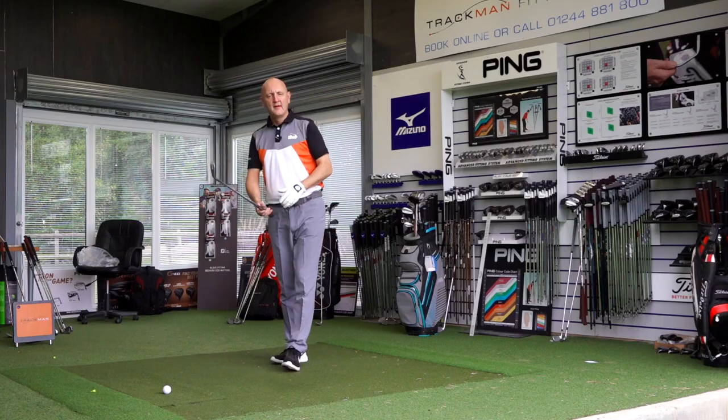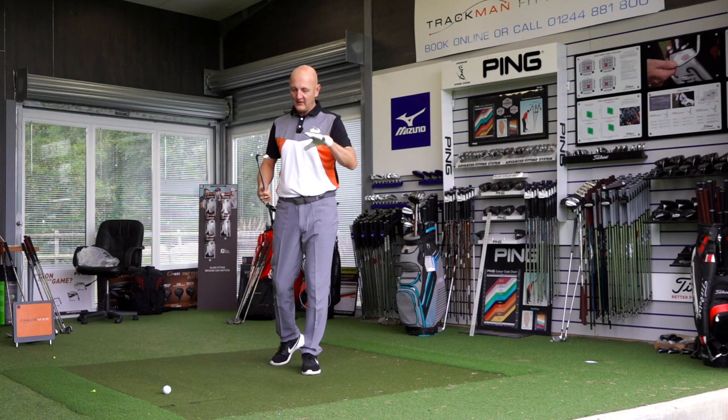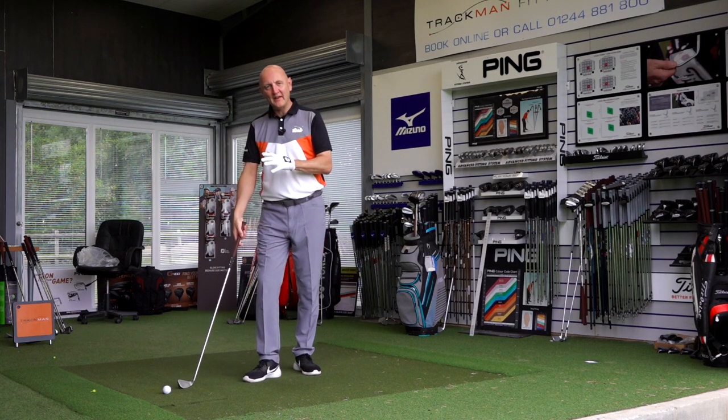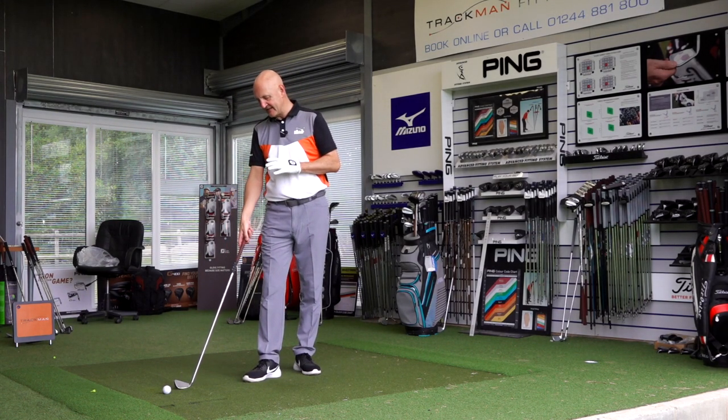So let's move the camera and get hitting some golf balls. Right, we're going to start proceedings off with the 7-iron of the Carston 1. I don't know what the name of the set is. The Carston 1 is all I can read on the back. It's the 7-iron. I'll move into the 5-iron shortly. But like I said, at address, from 35 degrees of loft, it's got plenty of club face that you see sat behind the ball.